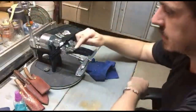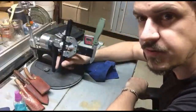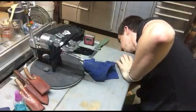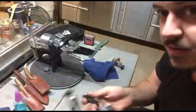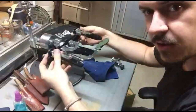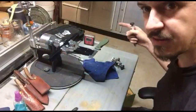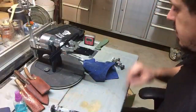So I'm using a single clamp at the moment here, holding a very small knife, so it does the trick. However, you notice this frame goes out quite wide. You can actually get these double clamps that can go out as wide as this, and you can start seeing how large of a sword or knife you can actually have in this thing. I've seen people sharpen things that are a good couple of feet long in this, and it works just fine.